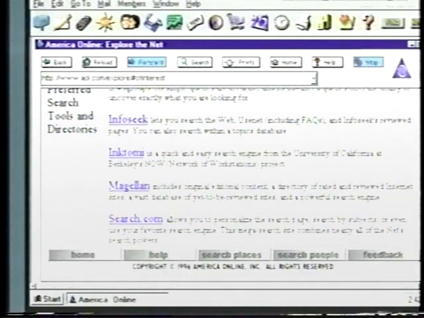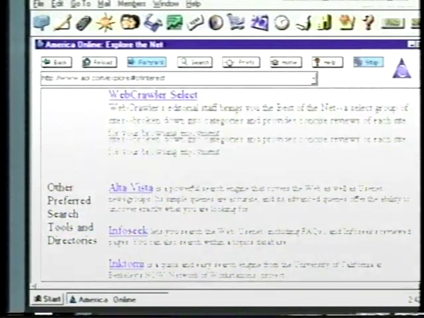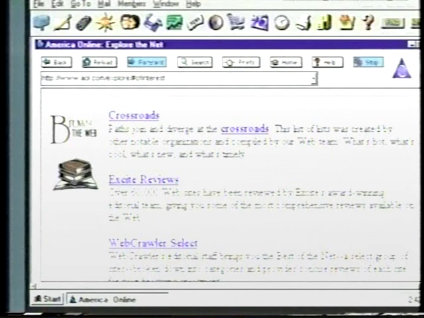As you can see, there are plenty of search tools, and the last one, Search.com, has an extensive list of other search tools. Again, we'll do some searches later, but for now, scroll back up to the browsers, and let's see how to use hyperlinks to surf the web. Suzanne, click on the Web Crawler, select Hyperlink.